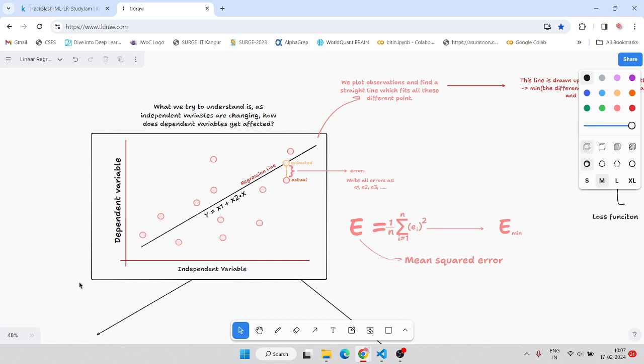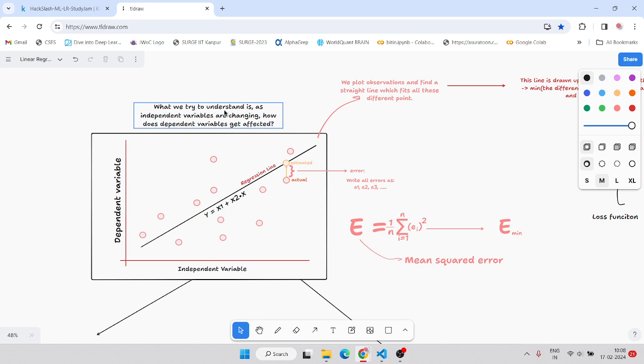Let's assume we have some random points and we plot them. We make a straight line. I'll be telling you what this straight line means and how to go about it. Be with me during the lecture.